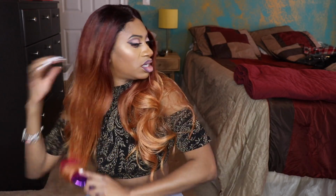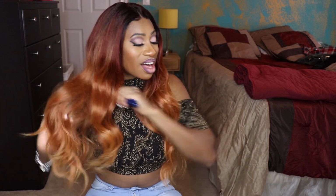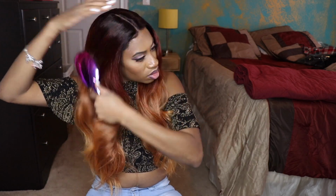Wow, this hair color is freaking bomb. And the way these waves are just working out, this is really, really cute. Wow, this color in these waves in this style, really, really cute. So the only thing I'm not crazy about is the way it's lifting right here. So I'm just going to flat iron that down. But I love the movement of this wig.